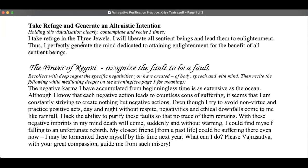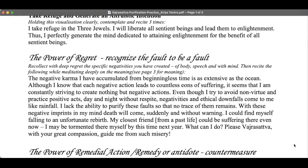And so have that sense of urgency and importance, without anxiety, without agitation, but as if you had swallowed poison and needed to find the antidote quickly. But you have the antidote, so we take it.